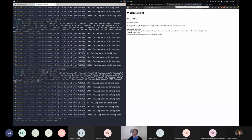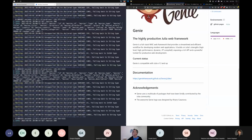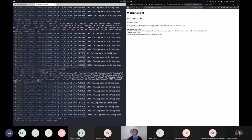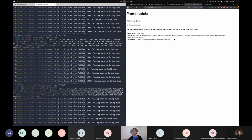And it's also a good opportunity to introduce the idea of layouts. As we have seen, the views have multiple hierarchical layers. So this part is being rendered by the view partial, the movie partial. The whole part here is being rendered by the view file, where we have the heading and the view partial being rendered in this piece. And they also have a higher level view structure, which is the layout, which is responsible for anything that is around the view. Okay, maybe we can also make this larger.